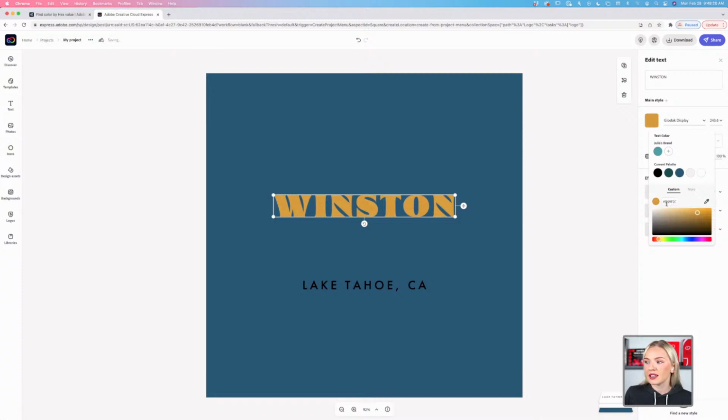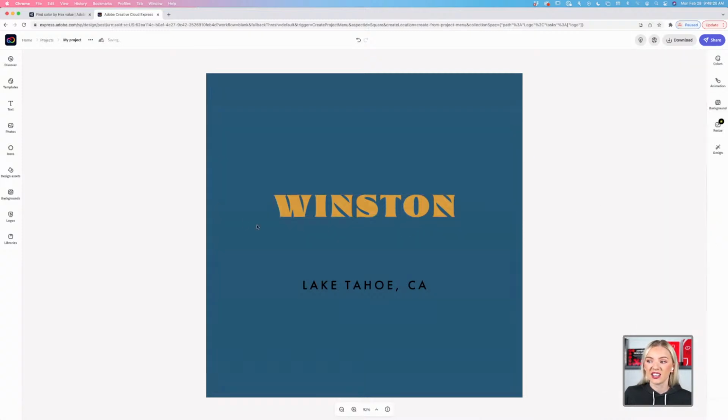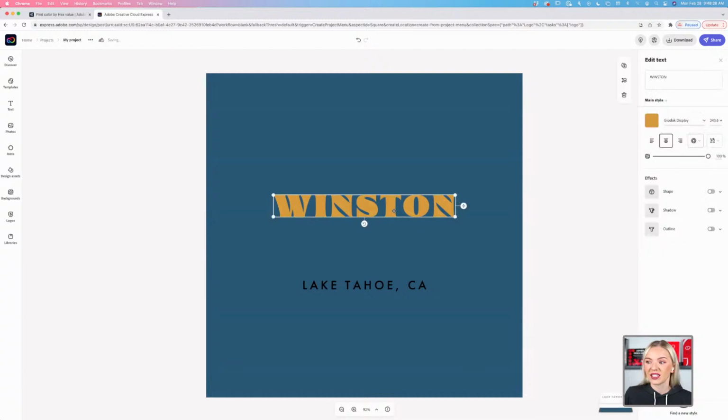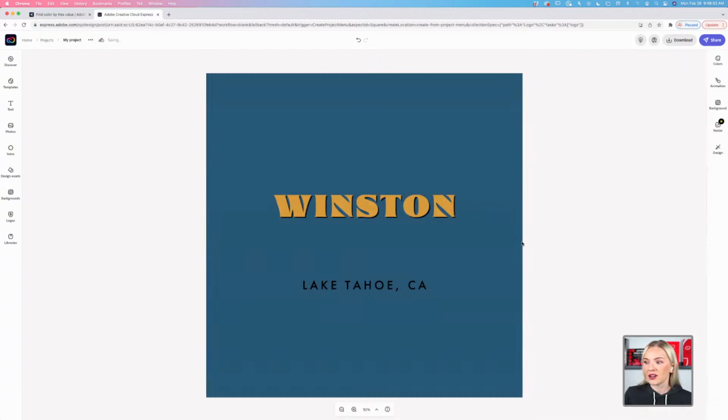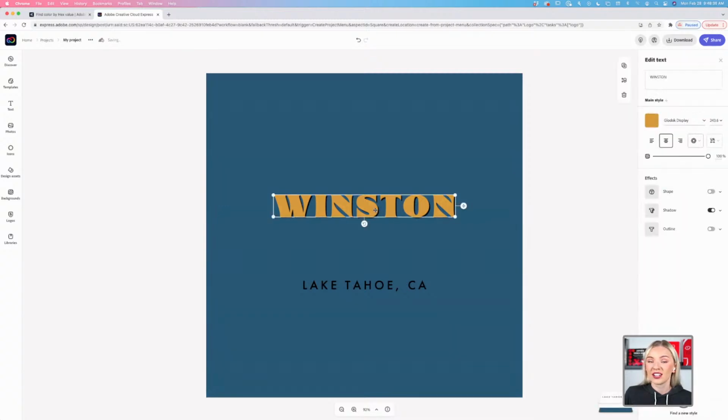So I would say this exact code here, D59F2C, looks a lot like gold. So you can definitely do that. And then you can also add a shadow, which will make it even more luxurious looking. And in this case, a little bit more Western looking, which I kind of love.